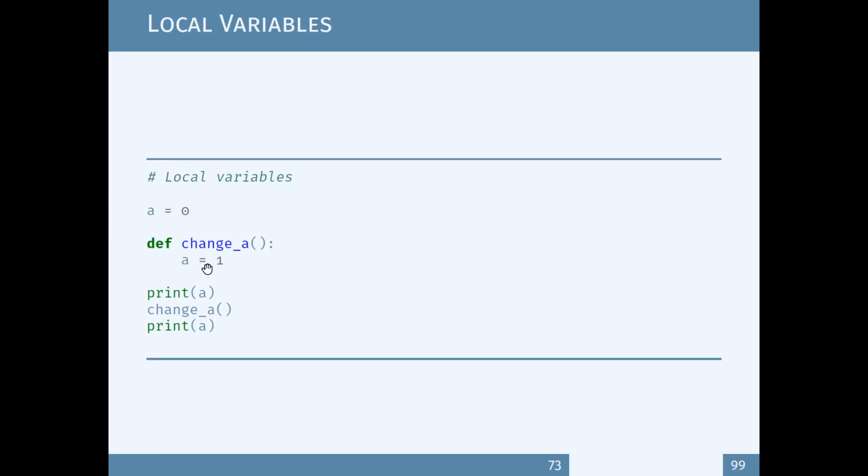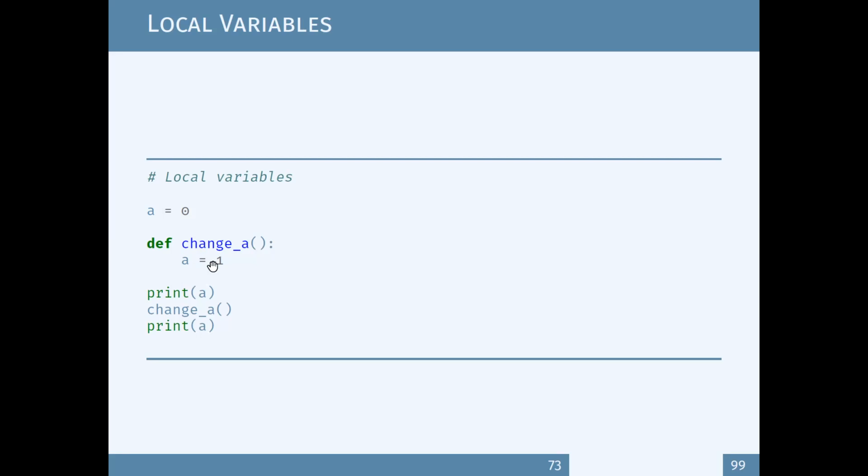And when you change A, this A and this A, these two A's are different. So both of them actually refer to different memory references. Because of this, if you print A, there's no change in the content of A, so it will be 0 and 0.